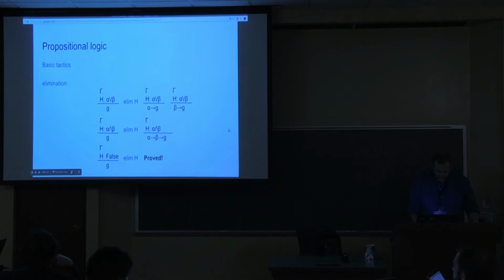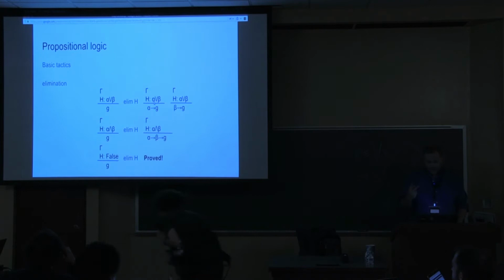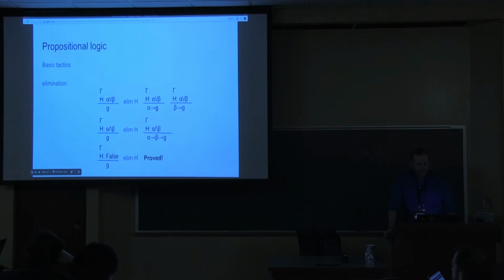That's the general elimination for the implication, and then the elimination for the union, the disjunction. Again, if you think about it, if you have to prove that alpha or beta holds and your goal is G, it generates two different goals: one to prove that alpha implies G and another that beta implies G. If you have the disjunction, you apply the elimination, and now you have to prove that alpha implies the goal and beta implies the goal.